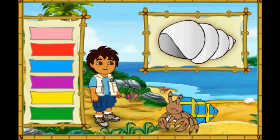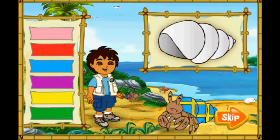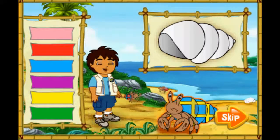I see lots of great shells for our hermit crab friends, but all of them are white. We need to make these shells match the hermit crab's old shells. First, look at the hermit crab's shell. Then click on the color of his shell to put that color on the new shell.